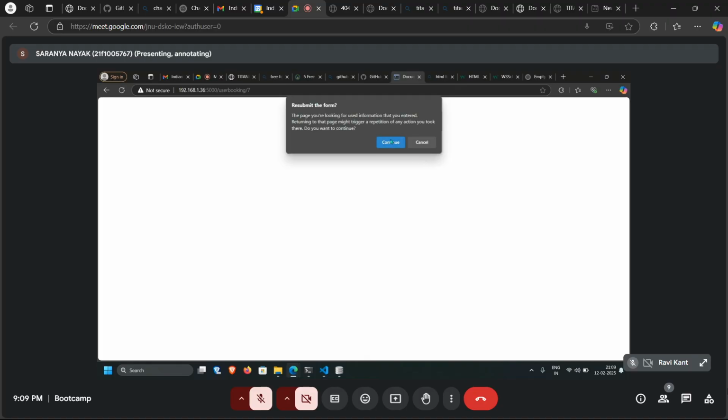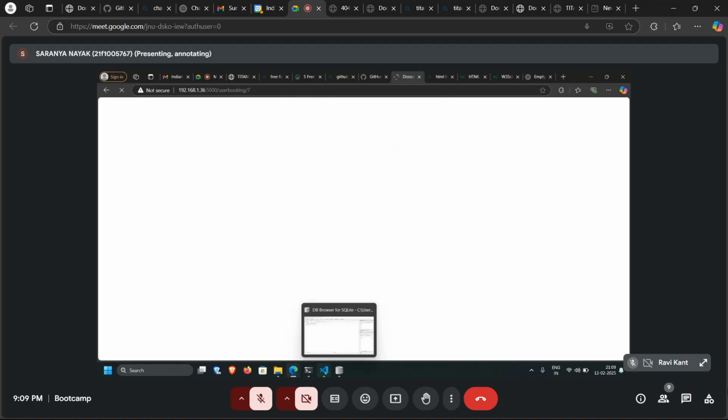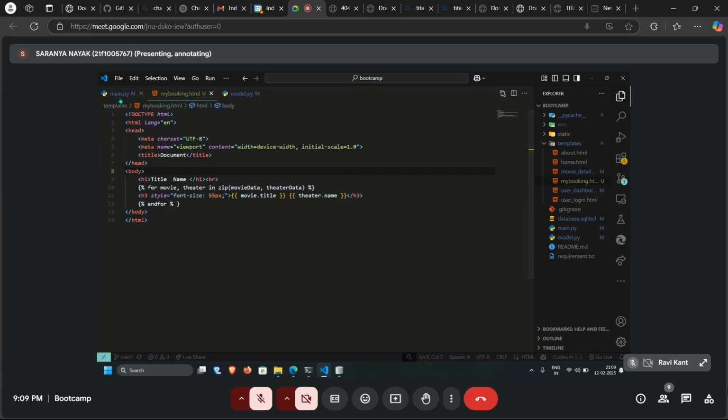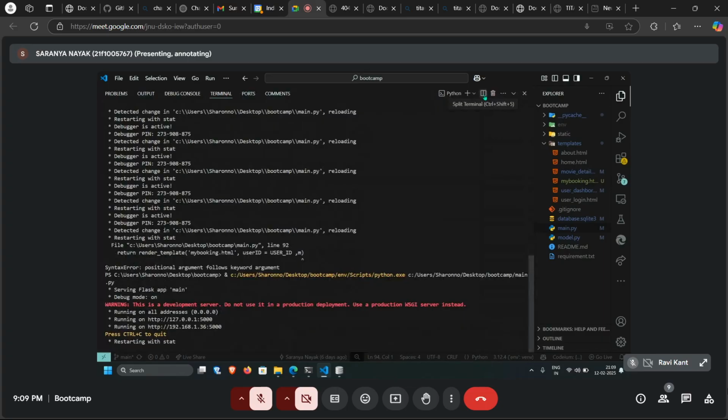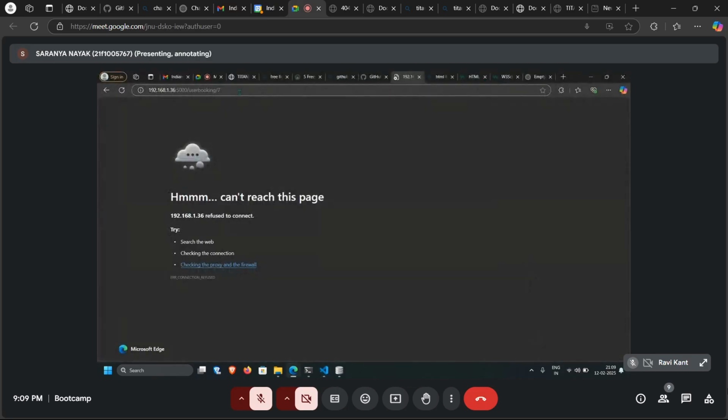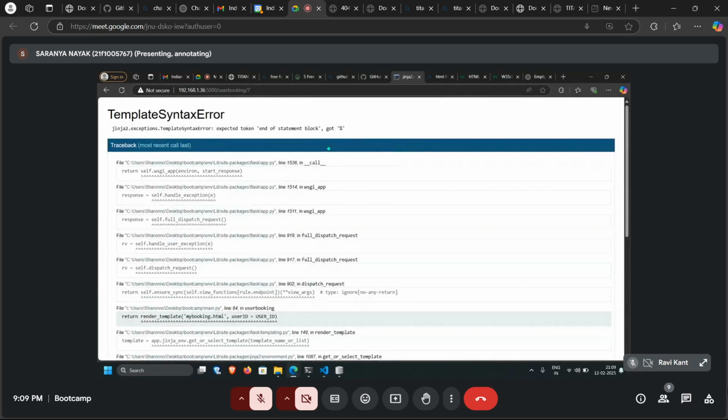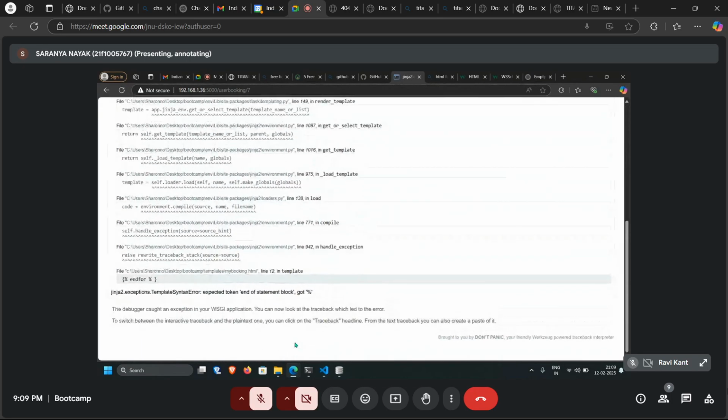Let's see what happens. Okay, yeah. So let me start working. Let's start it. Syntax error, got percentage. Okay, end of statement block, got percentage.